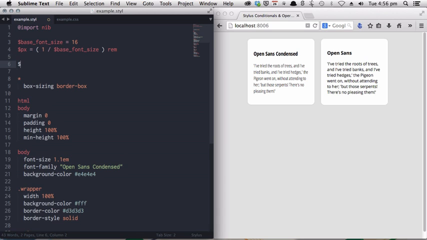And we're going to call it adjust-body-font-size. And we'll set that to be equal to 1, because generally speaking, you're not going to want to change anything. So 1em will typically be the font size that you would apply to the body element. Now, instead of explicitly writing out this em value, I'm going to draw from this variable.